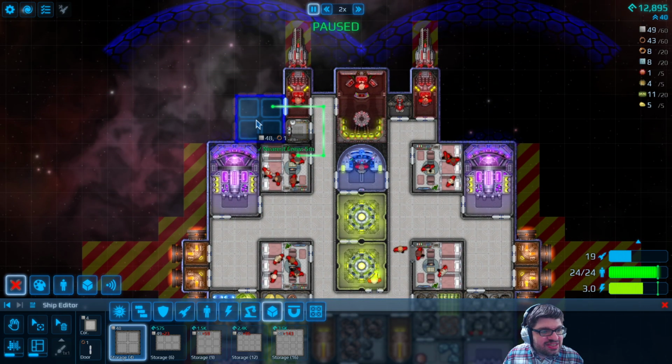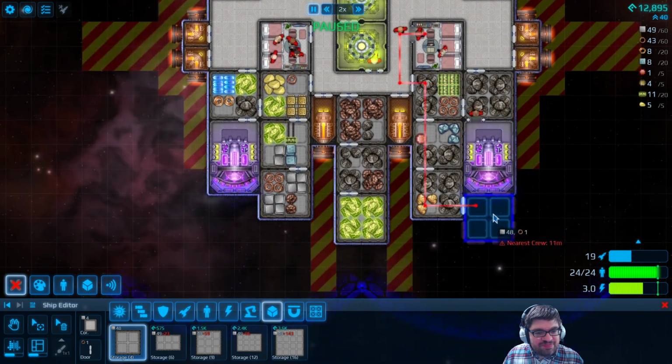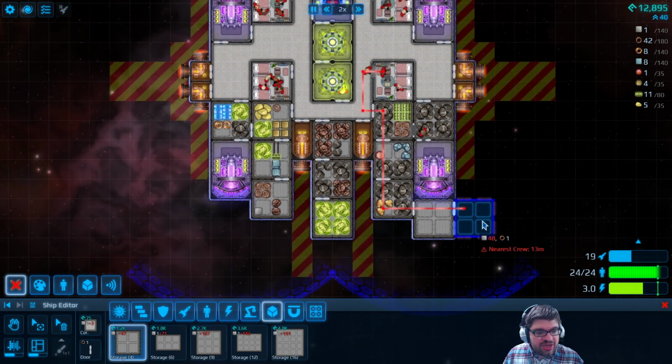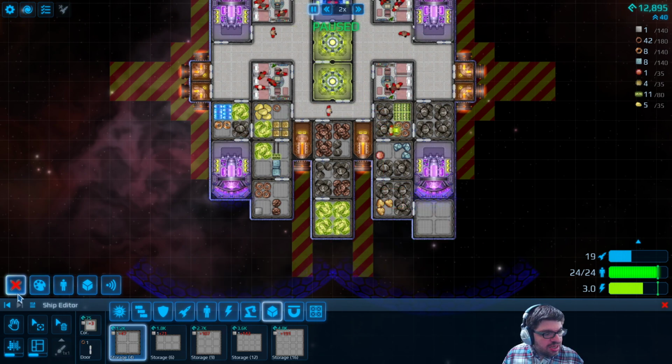I could put it here next to the little gun. It's kind of dangerous putting them in the front of the ship like this. So maybe I'll put 2 back here. Oh, insufficient steel. Okay, that's fine. We'll just put it back there for now. Maybe I'll move it later.